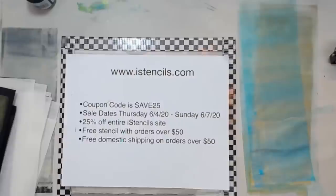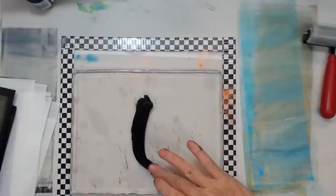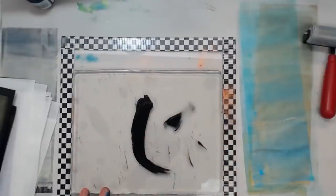And here, wrap up one more time. Anybody watch until the end if they need to see that. Oh, you know what? I'm going to do one more print because look at this glob of black paint right here. That would be a sin.